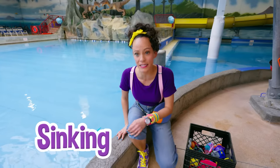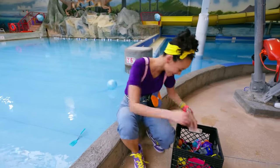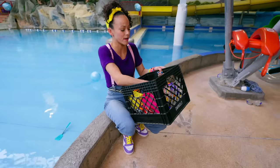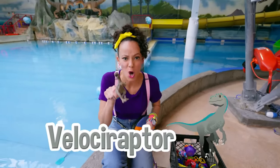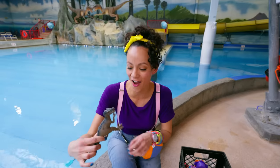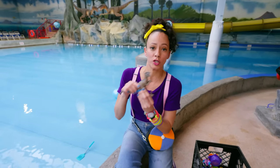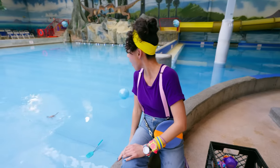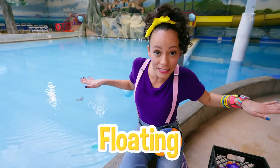It looks like they're sinking, wow! I totally thought they were going to float. All right, what else is in here? Oh yeah, another Velociraptor! Will you sink or will you float? We won't know until we throw! That dinosaur is definitely floating.